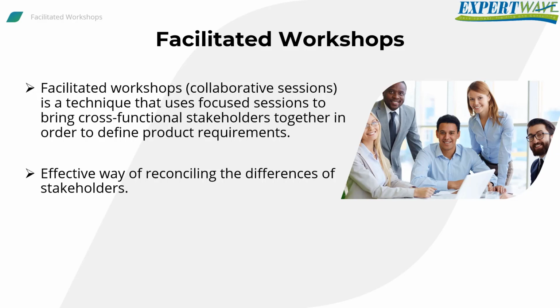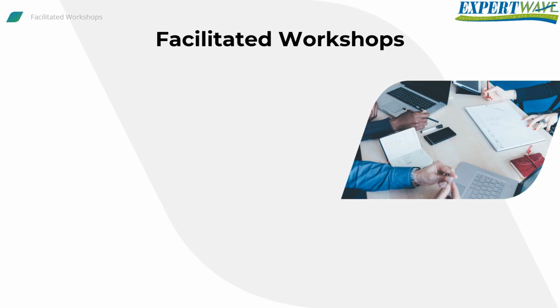The main characteristic of a facilitated workshop is that it is highly interactive. It is a well-facilitated session that fosters trust and improves communication among each participant. It can also lead to the discovery of underlying issues that can be resolved quicker than individual sessions. As a specialized meeting with clear objectives, a neutral facilitator is present during the entire process. The facilitator should not have any stake in the outcome of the workshop and should encourage the group to work together to achieve the goal.